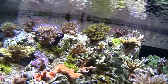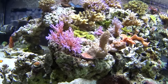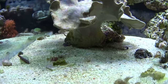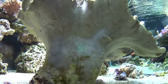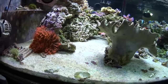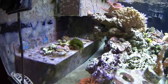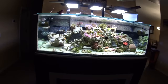Polyp extension for days. There's the red dragon — that thing's doing well. I'm having issues with the toadstool. I'm pretty sure I have a predator messing with it, so I'm going to dip it and see what's going on. I see stomatellla snails on it and a bunch of those asterina starfish — I think the asterina starfish are my problem as usual. If you guys get those in your tanks, start killing them. There's also the rose bulb, some frags, and a nice chunk of hair algae growing on that frag plug, which is weird.